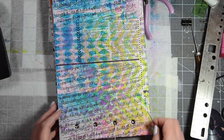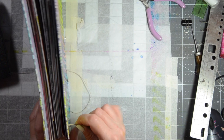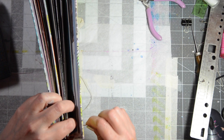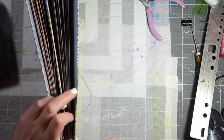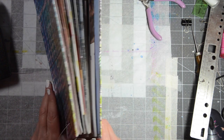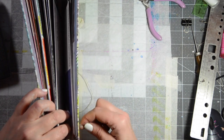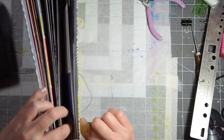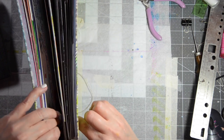So here you go. I'm just going to go back over, and I'm going to do the outside part now. See how I'm coming up through the same hole? You just got to work yourself through the holes, and they're really well aligned. What I do is I keep every junk mail. I'll pick one corner, so I picked the top left corner, and they all lined up exactly even. So the top of my book to the left-hand corner, they're going to be all the same size. So when you look at the book like we're looking now at the top, they're all kind of exactly together.